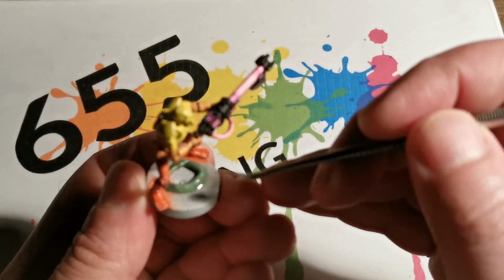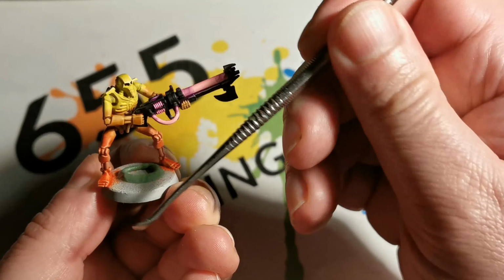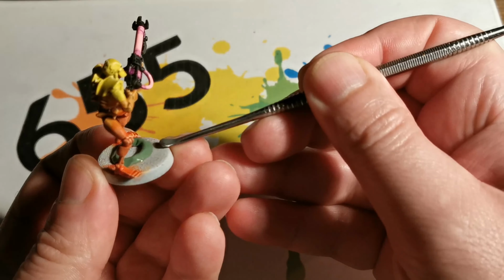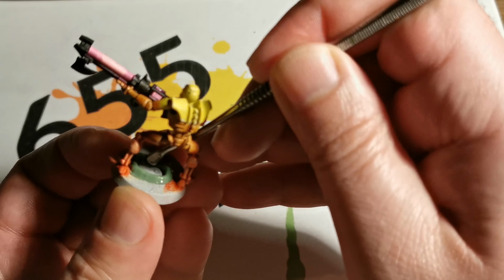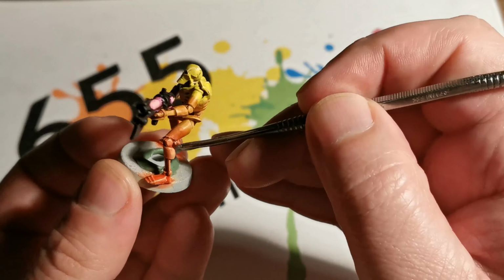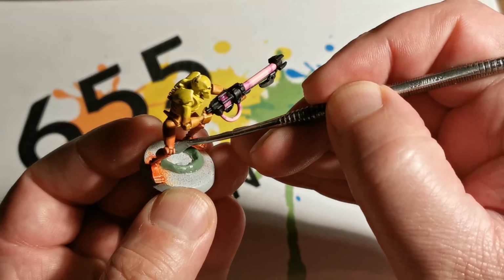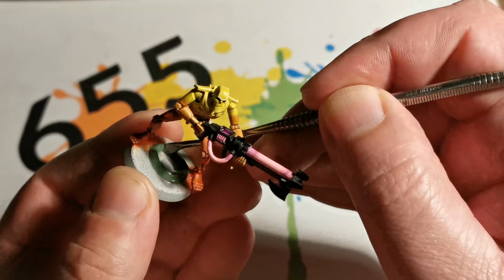Now I would suggest we do the same again on the inside. We want to push it in, but on the inside we want to try and keep the shape at this type of angle, because obviously when the shell hits and it blows, it will blow outwards. And where before we were pushing down, this time we're going to push that way in. And this is actually very easy to do because it doesn't have to be precise. Some things when you're doing your miniatures have to be very precise, whereas with other things, trying to be too precise makes it less accurate rather than more.